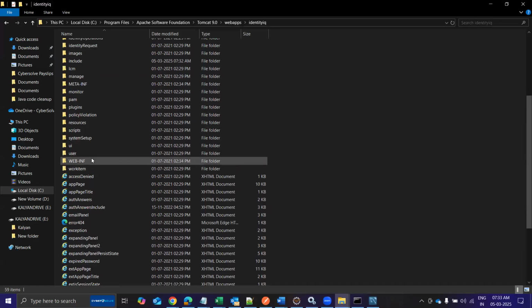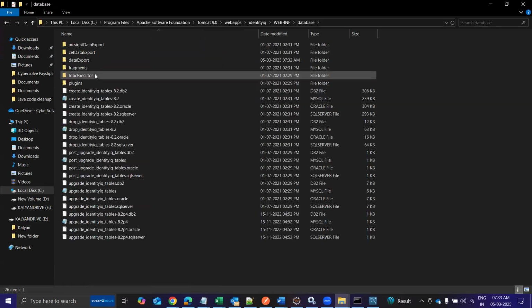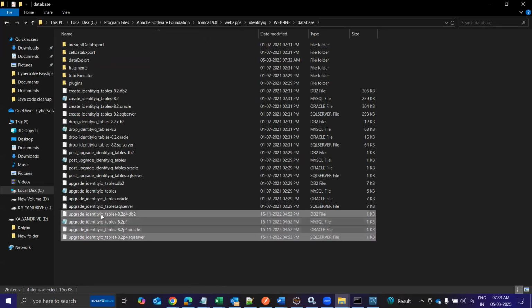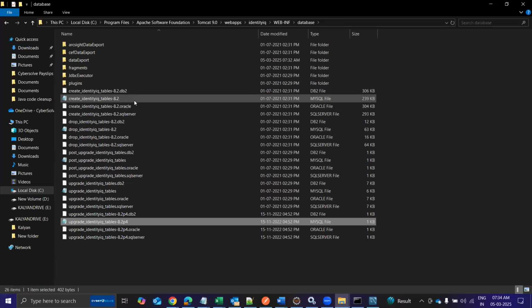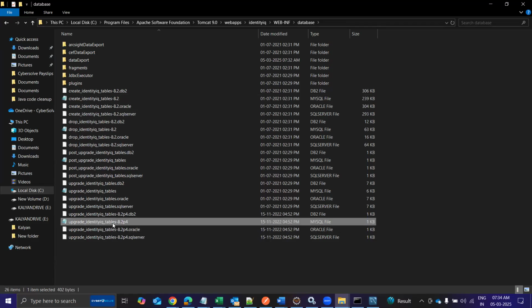Let's go to WEB-INF. In WEB-INF, we have something called database. In the database, if you observe, there is a set of files called upgrade. And this file says 8.2 P4. Previously, when we created, the creation said create identityiq tables 8.2 only, but here it says P4.